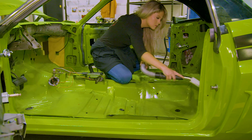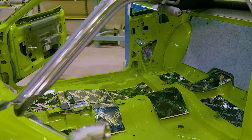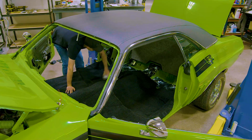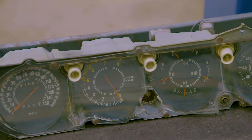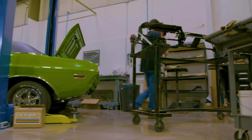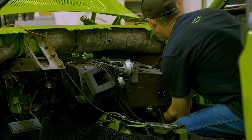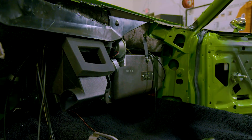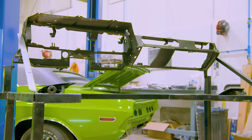With a body shop in crunch mode, Dave and Allysa take a minute to install the dynamat and carpet in Buck's 71 Challenger RT, paving the way for the installation of its heater box and dash. They need to get as much done as they can before the firepower CUDA makes it into assembly. I just got the heater box put in, which is slash air conditioning unit into the car. Getting ready to build out the dashboard on the car as well. So I gotta have all that stuff in place before I can actually install the dash.